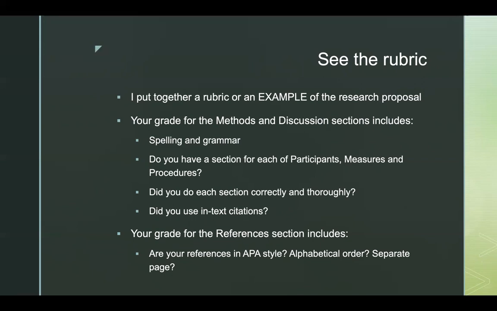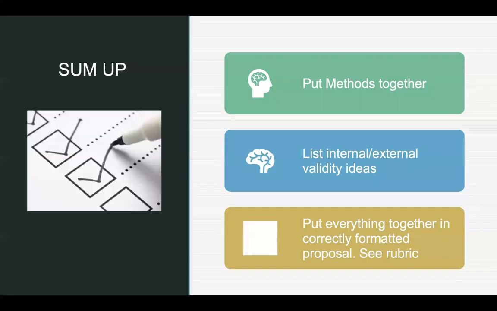And then you're going to look at your references section, and that grade will include whether or not your references are in APA style. You can go online and there are things that will automatically put them in APA style. So you can figure that out, or you can look at Lab 60. You can look online for how exactly to do that. It's not hard to find that information. Of course, they need to be in alphabetical order, and everything needs to be double spaced.